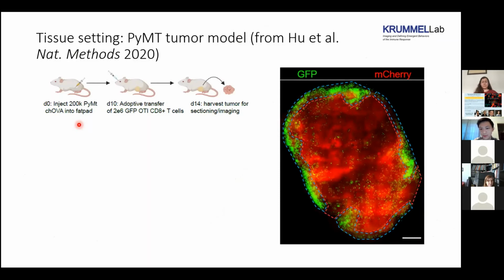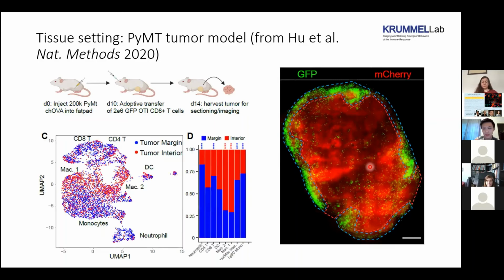And what we see by imaging, unfortunately our images won't be quite as pretty as the talk before, but as you can see, you have your tumor mass, and trapped on the rim are these clusters of tumor-specific GFP T cells. There are also T cells that have infiltrated deeper into the tumor space. We can define, in this case, two regions, what we call the rim or outer and the inner, and then you can overlay upon single-cell dissociation and your classic encapsulation. You can see that there are different major immune cell populations, but you can also see that they have different regional compositions as well.